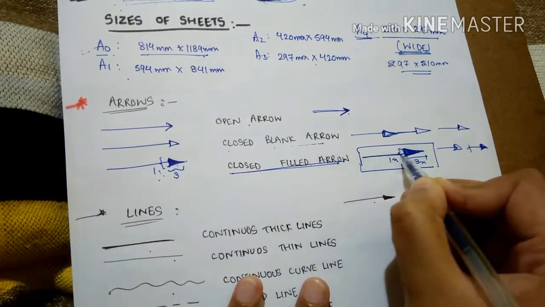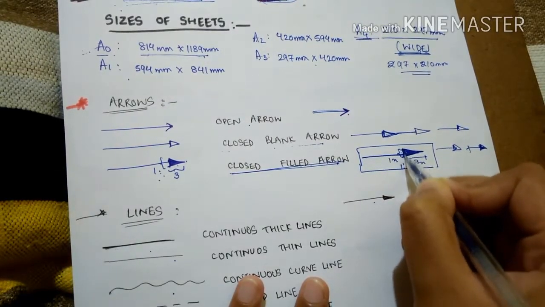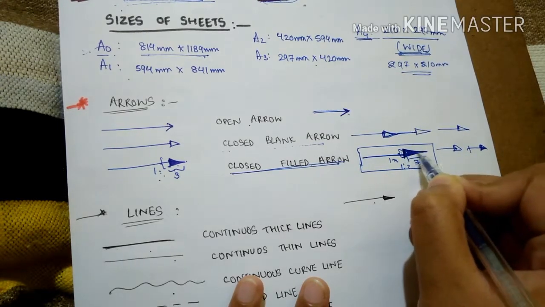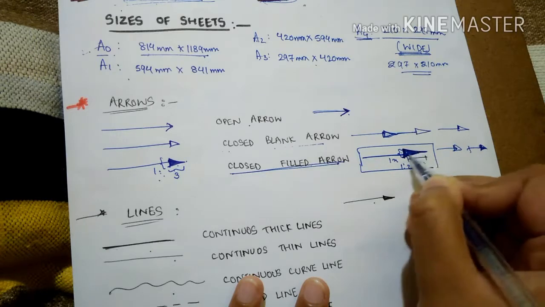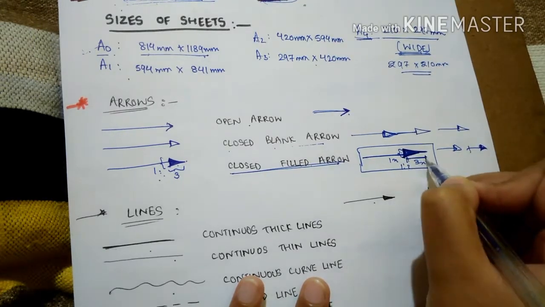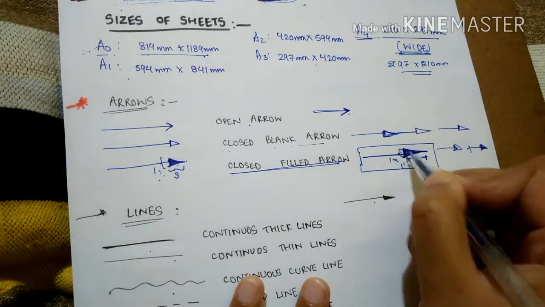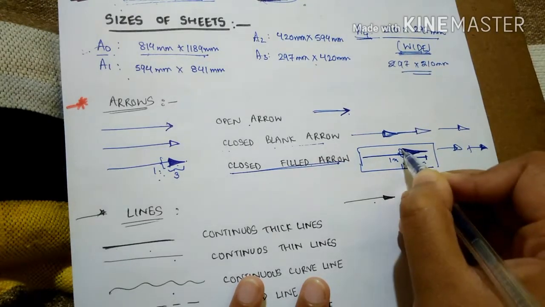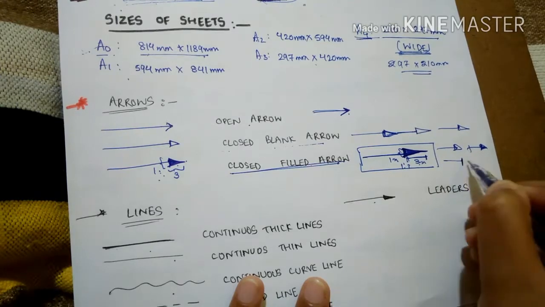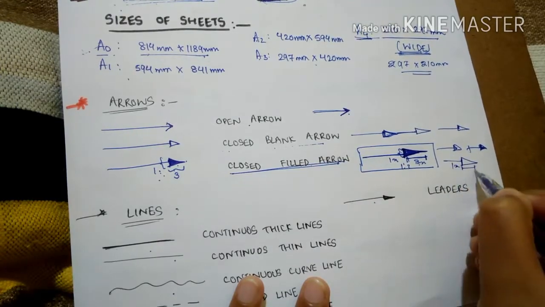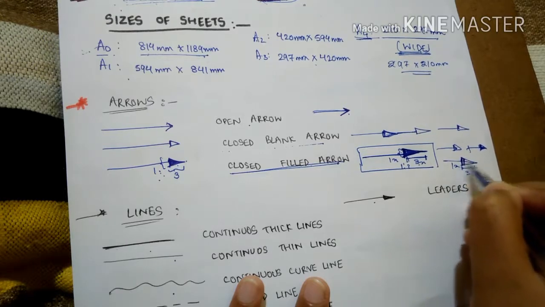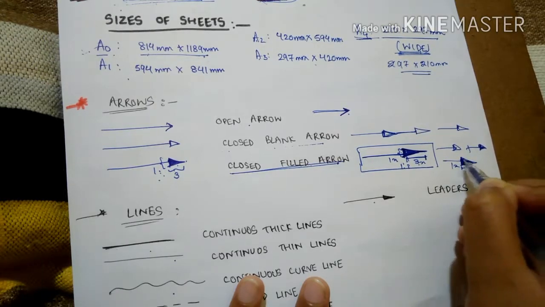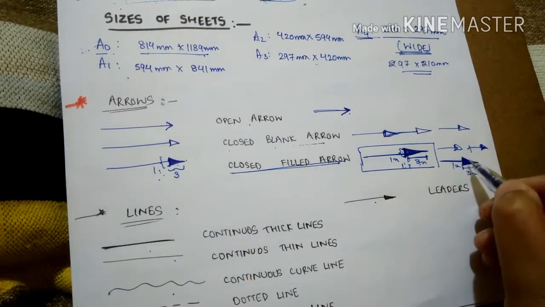So, if you draw a straight line, this part of the arrow, the lower part of the arrow, and then you draw the head of the arrow, which should always be pointed. Then the size of the head should be in a ratio of 1:3. It means, let it be 3x, and this head portion be 1x, and this should be 3x. And you have to fill it properly. So this is a closed filled arrow.